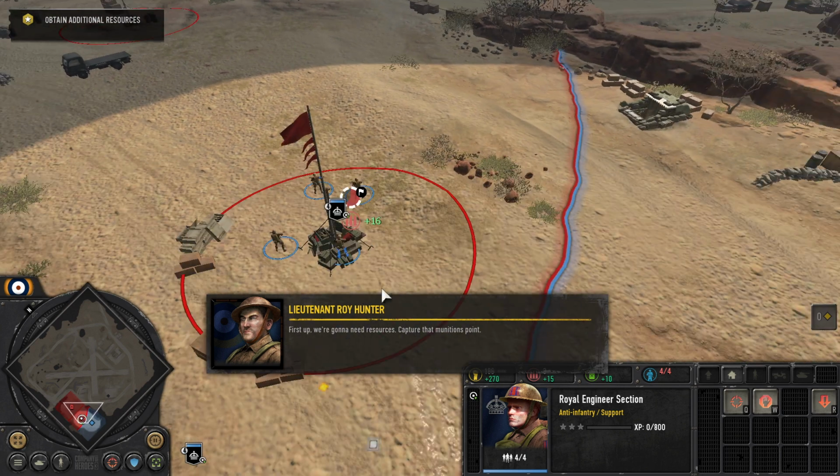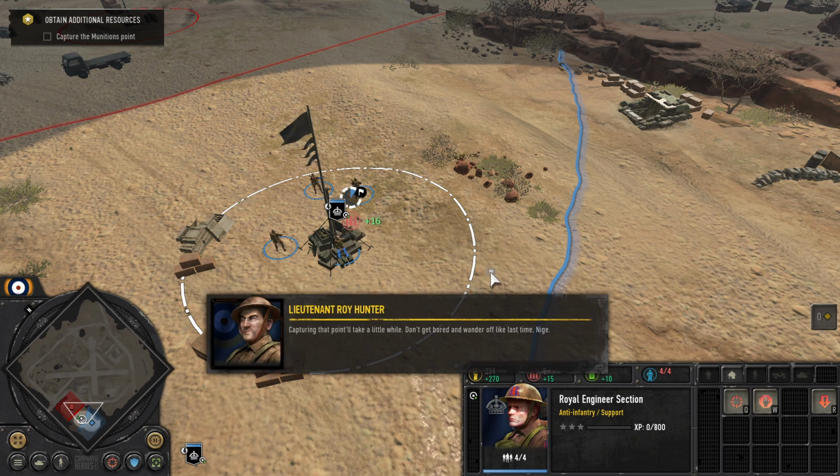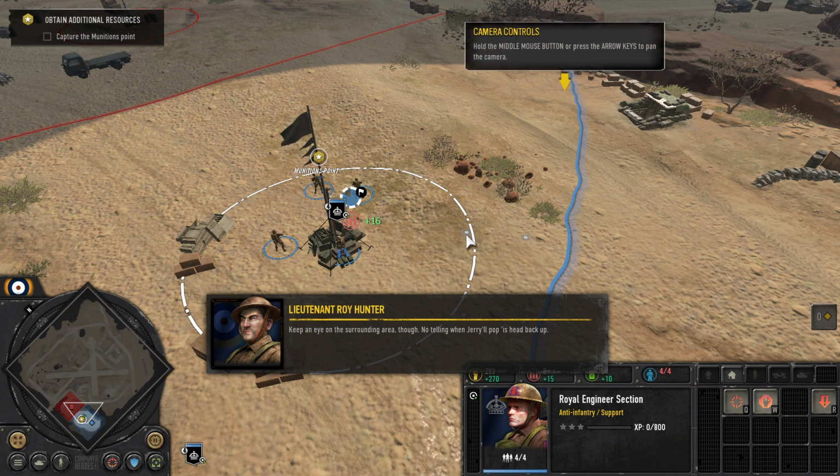First up, we're going to need resources. Capture that munitions point. Capturing that point will take a little while. Don't get bored and wander off like last time, Nige, eh? Keep an eye on the surrounding area, though. No telling when Jerry will pop his head back up.